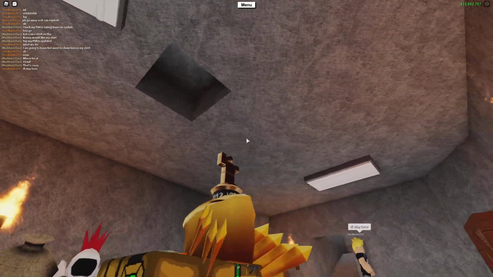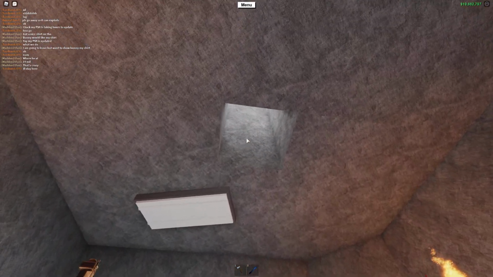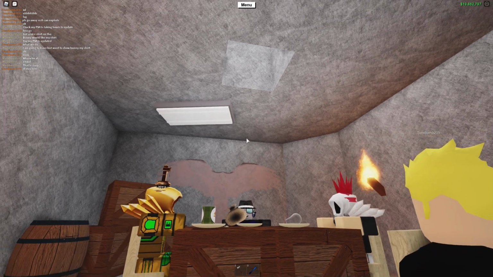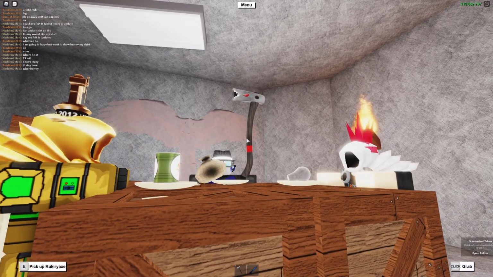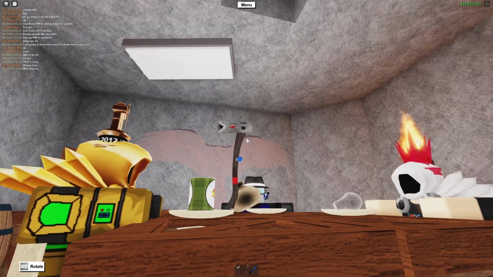And now that we lined up all of the items, the Rukiryaxe is coming down. You can see it coming down from the hole, and there's glorious music playing. It's a really, really cool, I mean, not even a cutscene, but it's just really cool in general. I love the glow. You can press E to pick it up, but actually you have to move it first. Yeah, you have to go like that.